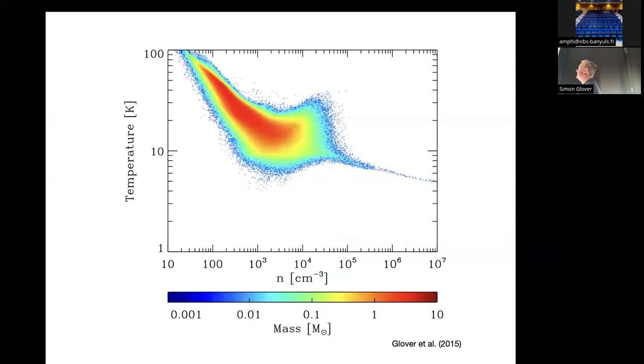We also see similar effects inside individual GMCs. So this is from a calculation I did a while back, looking at a turbulent GMC. At low densities, we have a fairly tight density-temperature curve because it's set primarily by the balance between photoelectric heating and C+ cooling. But once we get to these densities, we're sensitive to exactly how much visual extinction we have. We're also sensitive to the local velocity field because we're dominated by CO cooling, and that depends on the local velocity divergence. And so we get this big scatter. And then at very high densities, essentially, dust cooling becomes dominant, and the gas temperature just winds up tracking the dust temperature.